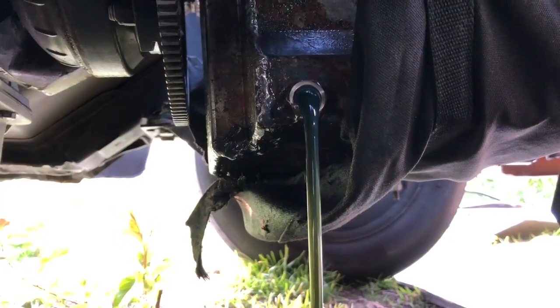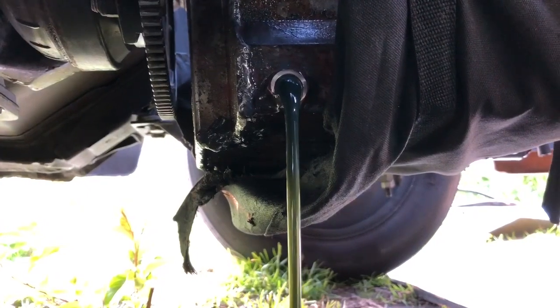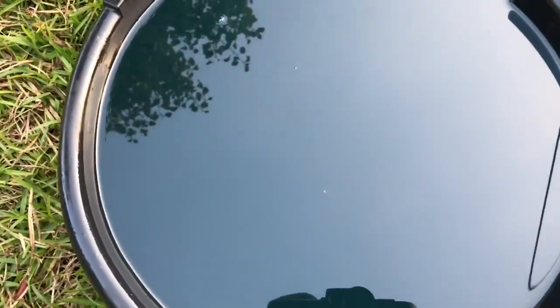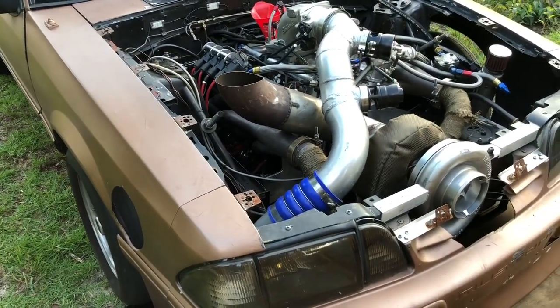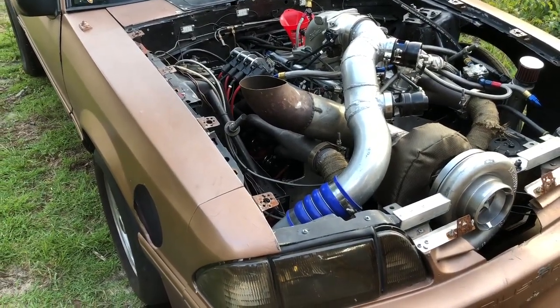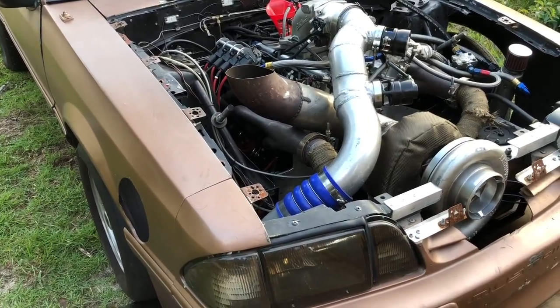Since we're on a budget and this oil is very expensive, most of the time you wouldn't change it quite as often as we do. That is cleaner than the oil typically comes out of my motor. This motor is fresh - it doesn't have but a few passes on it, only been to the track three or four times. The rings are really good and tight. I did gap them a little closer than I normally do this time, so that's probably helping.